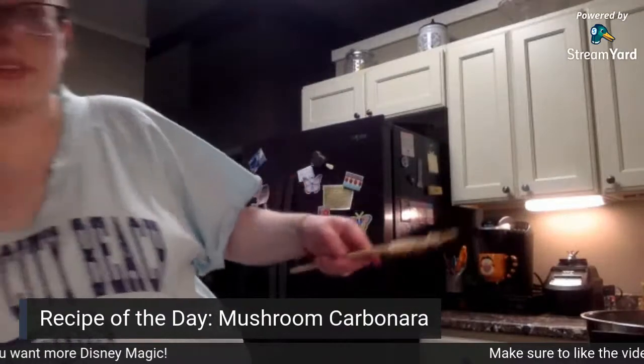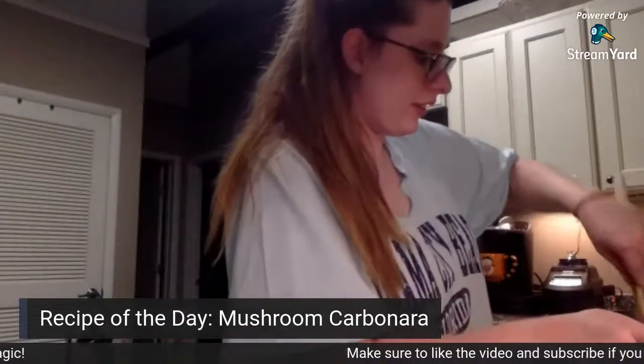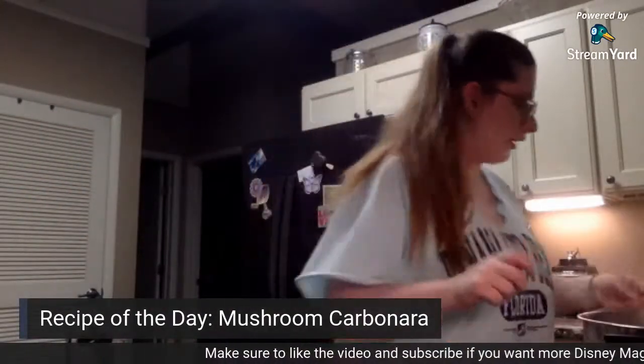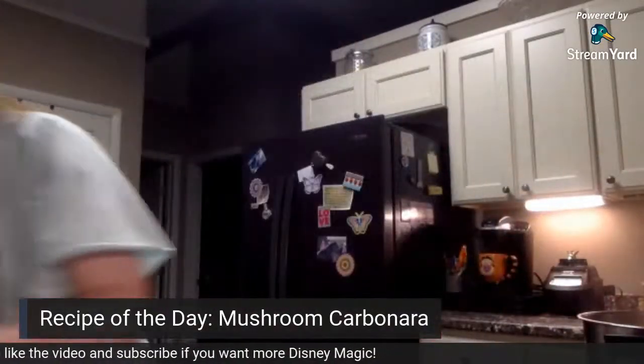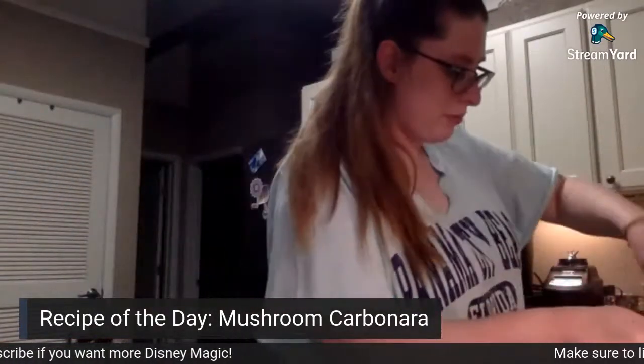Trying to get everything out of this pasta. And I kept the rest of the pasta water aside in case we needed it. And I'm gonna turn this heat off. Alrighty, we're gonna mix this up.